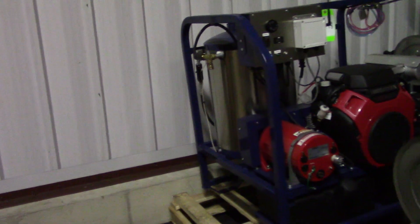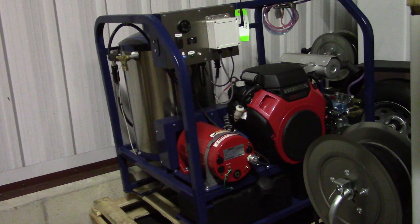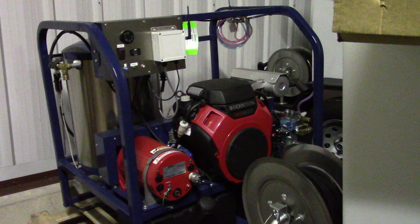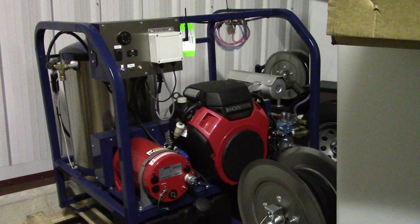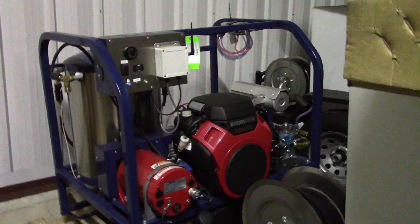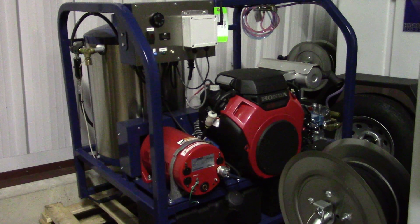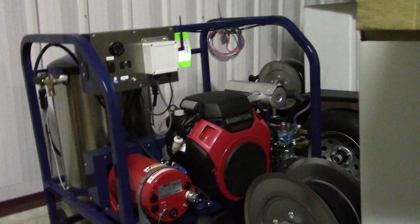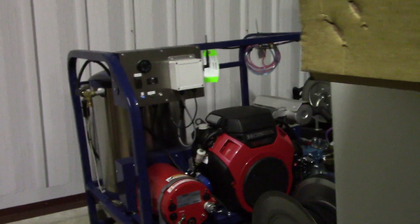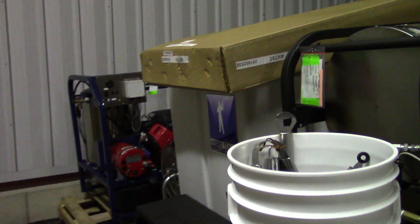Here's another one of our proprietary systems. This is a two-step hot water fleet washing system. It's got a twin cylinder Honda, 4,000-watt on-board generator, belt drive cap pump, washout-proof head, and stainless steel heating coil. We actually run soap through this so we get high pressure soap — one-step and two-step soaps — which allows one person to clean a tractor trailer in roughly 15 minutes. Some guys can do it quicker; some say 18 minutes. But it's no longer a need for a three or four-man crew.